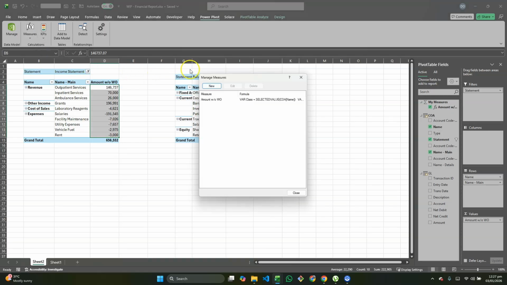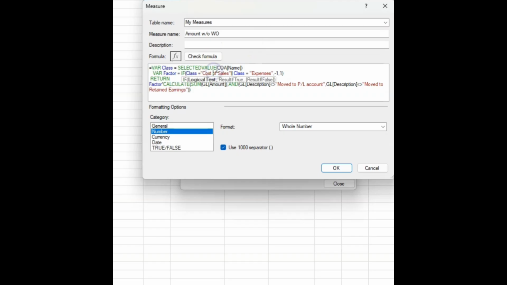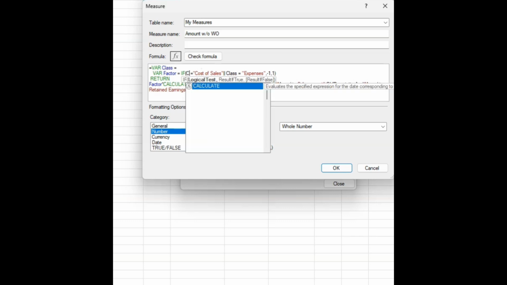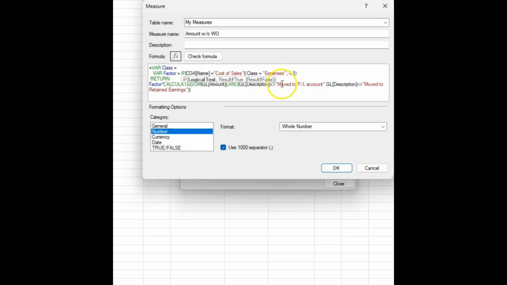So what we're going to do is come here, come to manage. I'm going to edit this. Okay, we're going to take off this selector value. We don't need it. For what we're going to do, it will not really help us, right? We can leave class equal to COA, or we can just replace class with COA everywhere we want to, right? There's a better way to do this instead of using the selector value, and that's what I'm going to show you. I'm going to paste this over here. And then I'm going to remove this class variable over here.